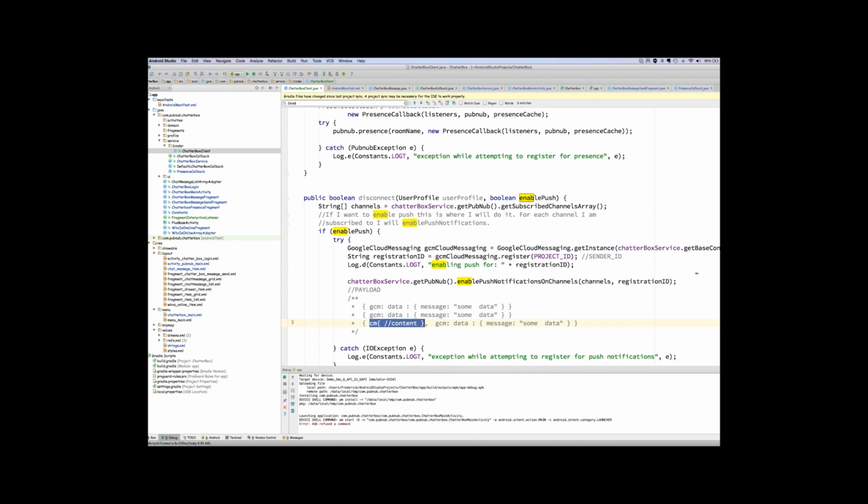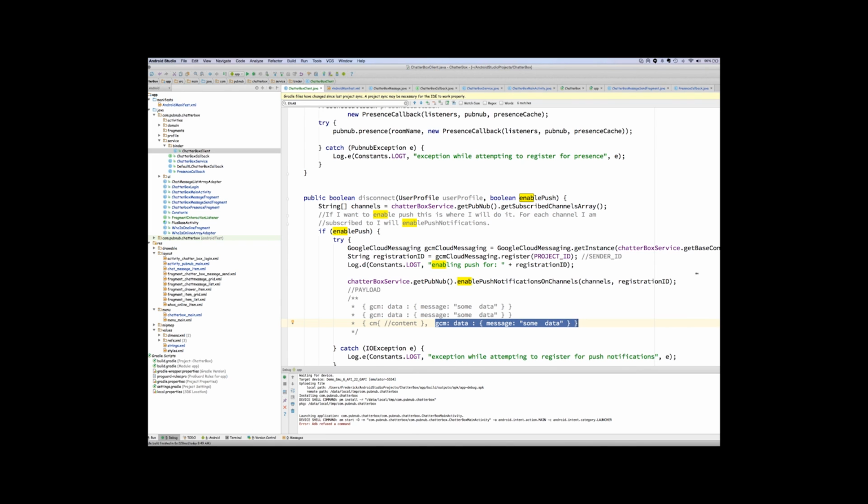It could be anything that you want. And then you also have a GCM attribute at the same level as your content, and it has a data attribute within it. That would send a PubSub message with message content plus a push notification from a publish side. Now that doesn't receive the message, that just sends the message.